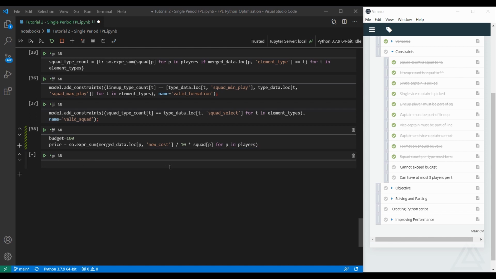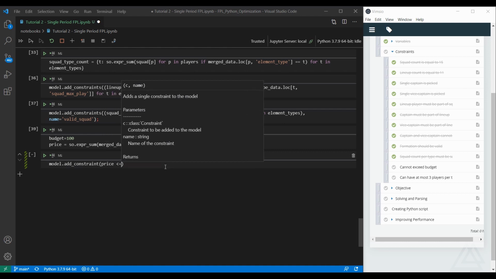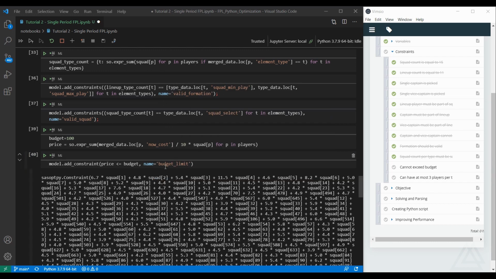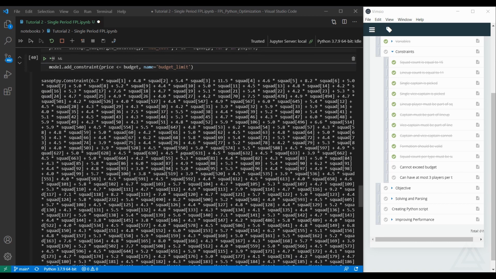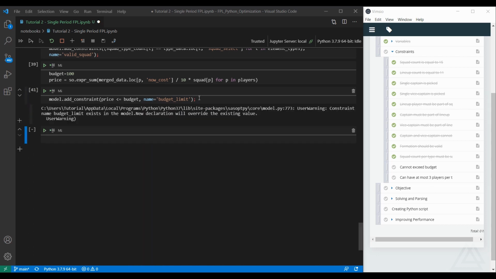Okay, so we now have price and budget. Now it is very easy for us to write the constraint. At constraint, I will say price should be less than or equal to budget limit. Okay, here you see that we are multiplying the current value of every player, and then making sure it is not exceeding the budget.